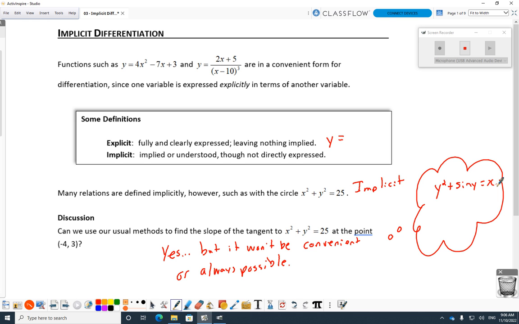Shockingly often. Yeah, it's bad news. You know, we've really treated you all the way through high school like everything's going to be a nice y equals equation, and that's just not the case when you get to real intense applications, especially engineering, physics, and the sciences. And that's why, all those of you who are going after first year sciences, that's why there's calculus there. Calculus is needed to even handle actually not that complicated an equation, really. It's just a y squared and a sine y and an x, but you're going to need some advanced techniques to be able to handle that situation. Well, after all that, I could tell the whole story of the first slide in one sentence. If it's not y equals, we're going to need a new method.